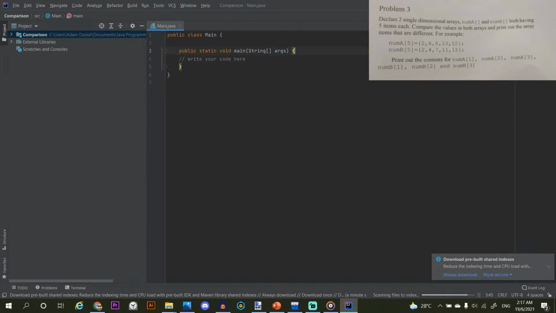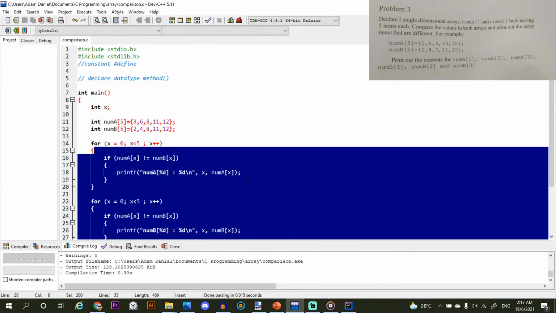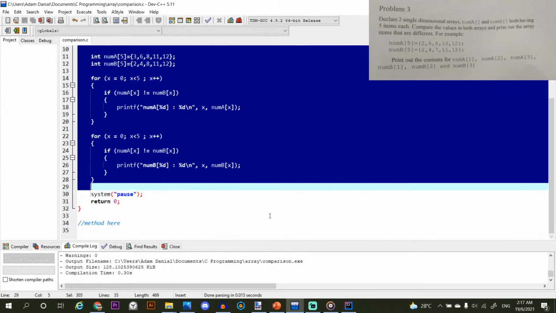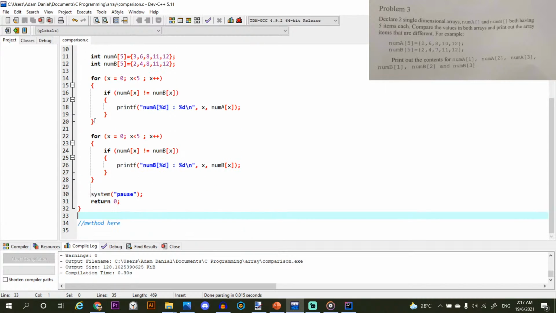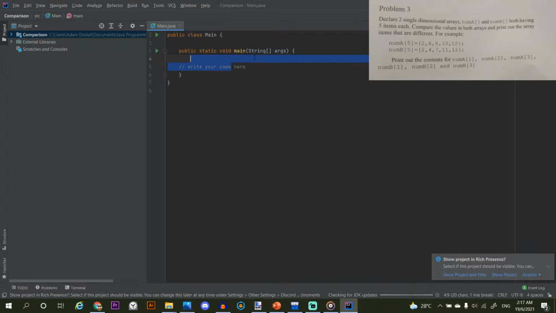Okay. So I'm going to code the exact same thing here, except some of these notations here will be very different from each other. For example, the array declaration in C would be different in Java. So I'll demonstrate to you soon.